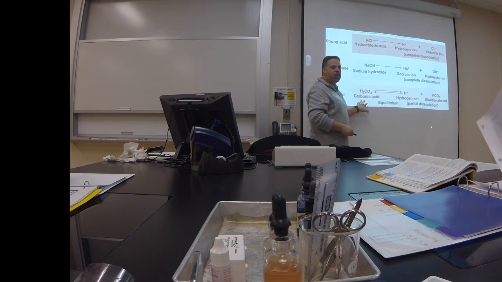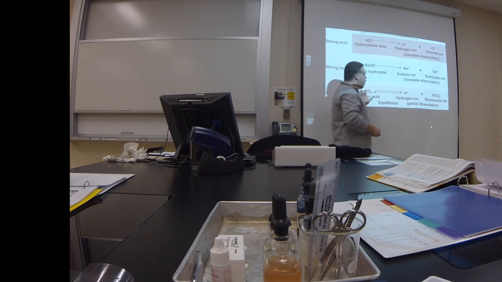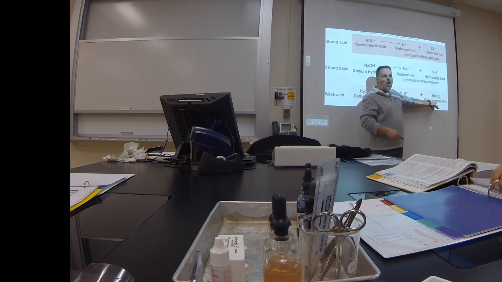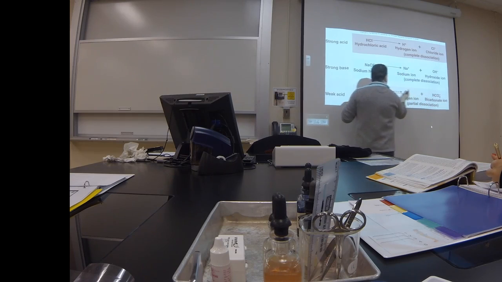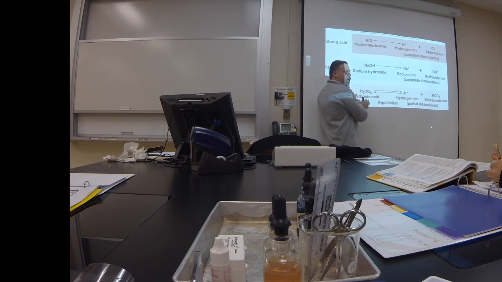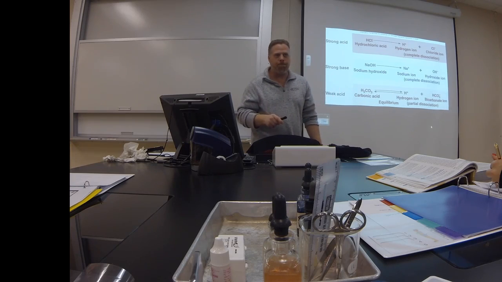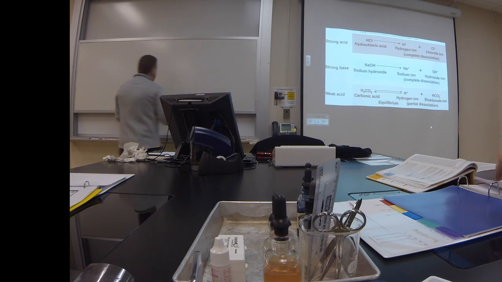Here's a weak acid, carbonic acid. It's going to separate into hydrogen ions and what we call bicarbonate ions. But it's only going to go 50% there, and it's going to stay 50% here. It's because the yield sign can go both ways. Now, this is a very important reaction. So let's talk about this one.